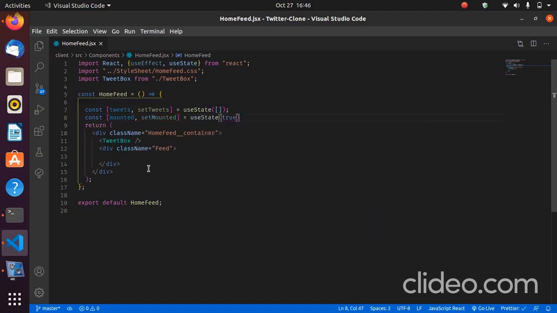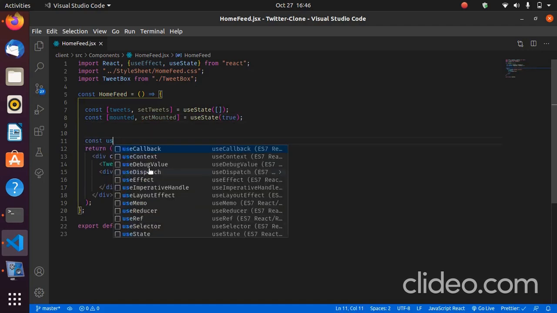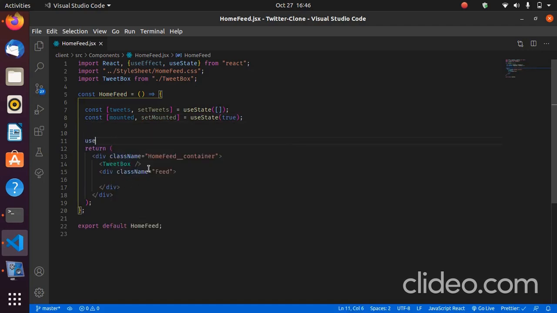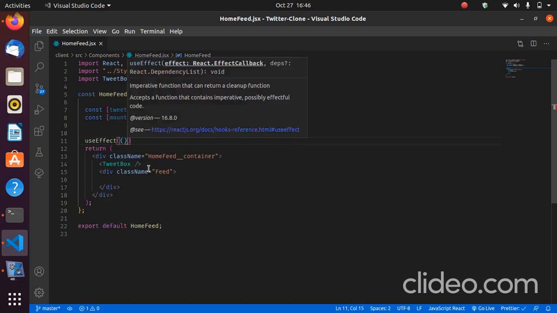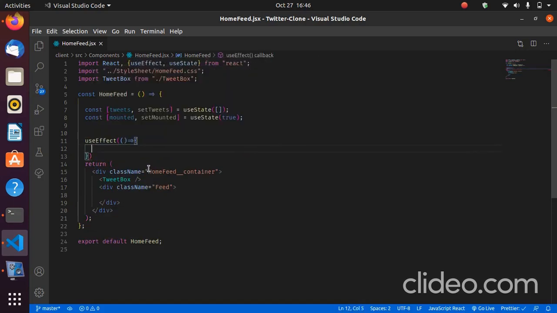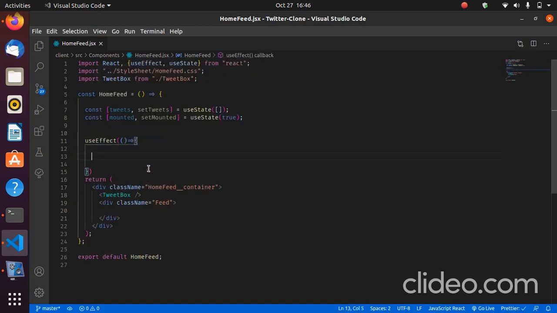Right, now we want to say useEffect, and on this useEffect we want to make this an asynchronous approach.